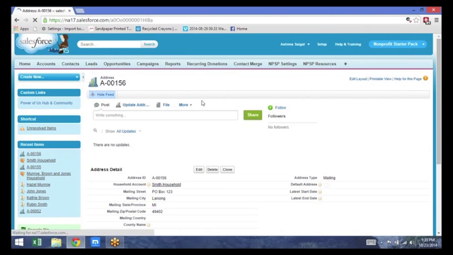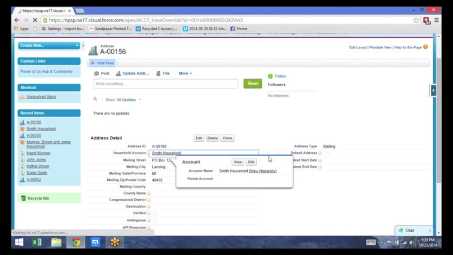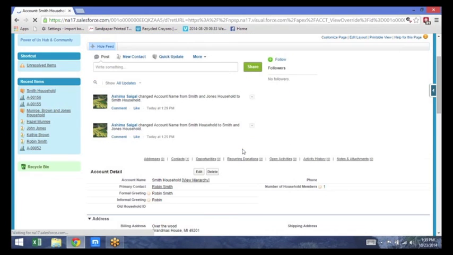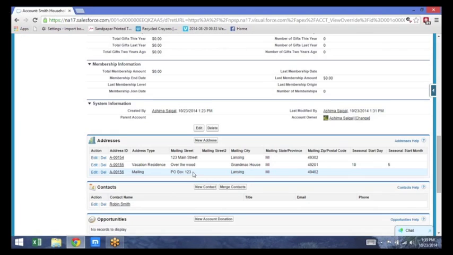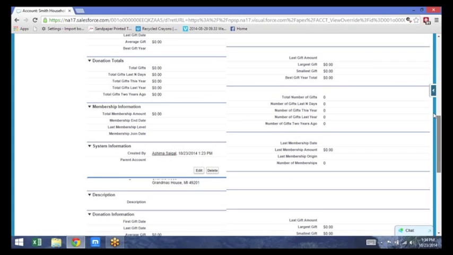Yep. So yes, that's perfectly possible, and this does make this very flexible. Oh, and I see. Are you going back to their main address? Well, I added the mailing address for her, and you notice that I didn't put a seasonal date or anything. It's just in here now. Like Caroline said, we could run a report to get all of the mailing addresses, and then we could mail to that, which is really helpful, right? Instead of having to figure out which address we want to send it to.